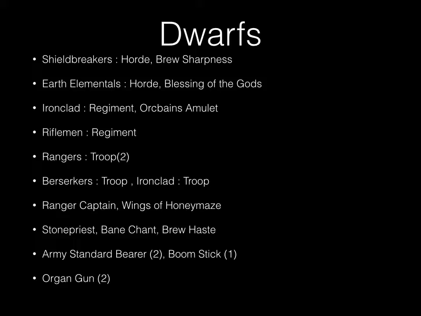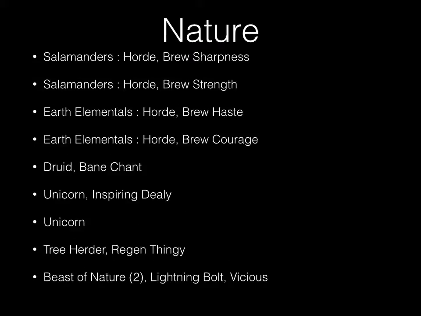Playing Dwarves, I have a Shieldbreaker Horde with Brew of Sharpness, Earth Elementals Horde with Blessing of the Gods, Ironclad Regiment with Orcbane's Amulet, the Phalanx one, a Regiment of Rifles, two Troops of Rangers, one Berserker Troop, one Ironclad Troop, one Ranger Captain with Wings of the Honey Maze, one Stone Priest with Banechant and Brew of Haste, two Army Standard Bearers, one naked and one with a Boomstick, and two Orkin guns. That makes up 2,000 points.